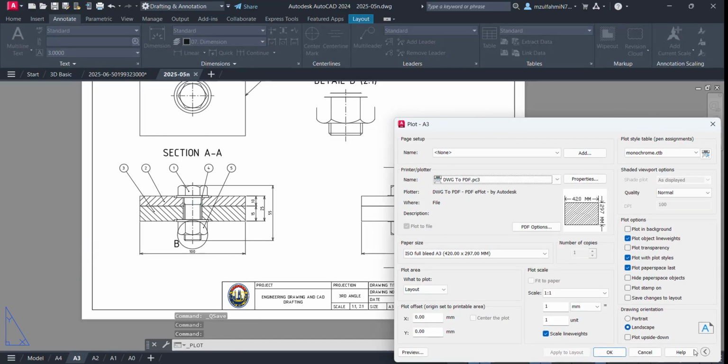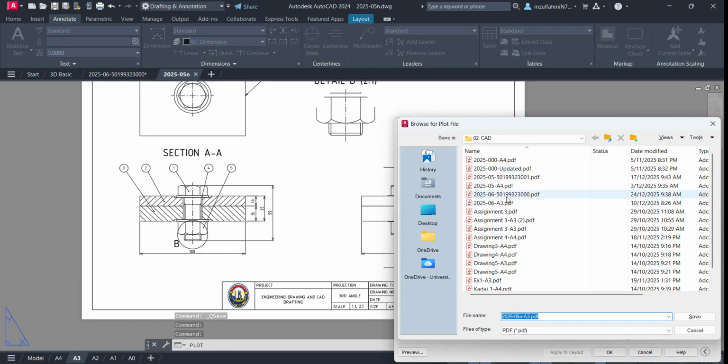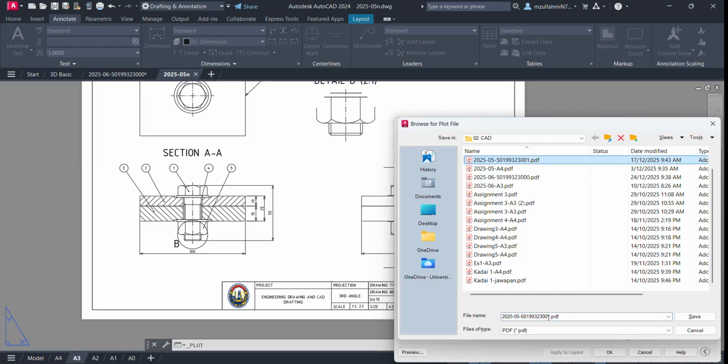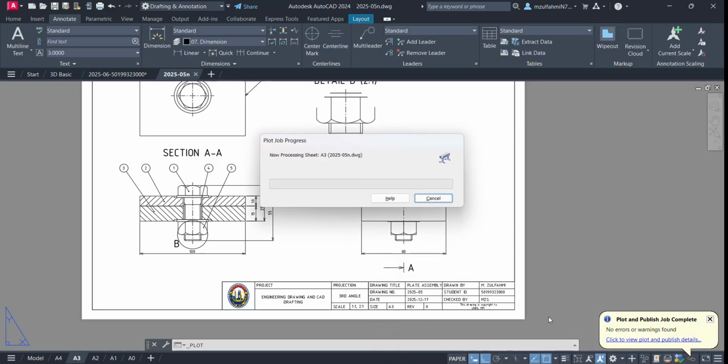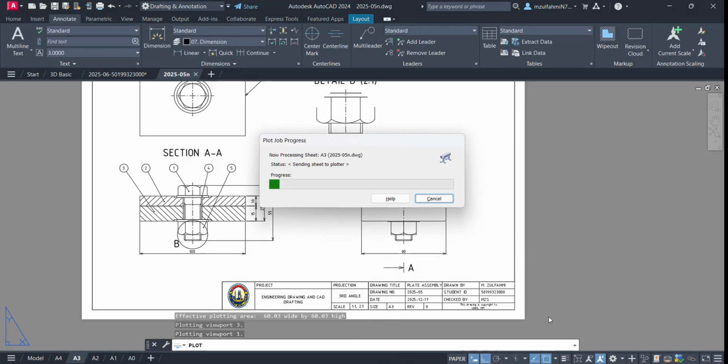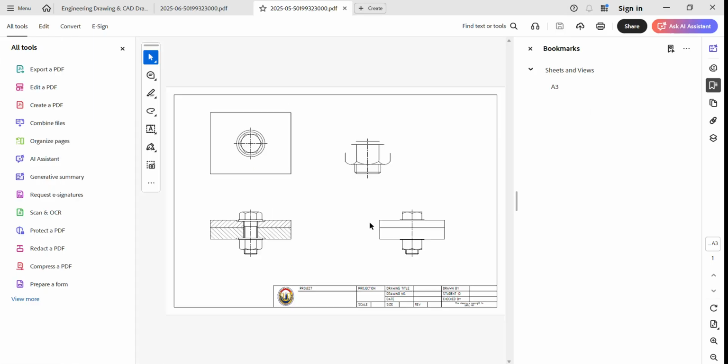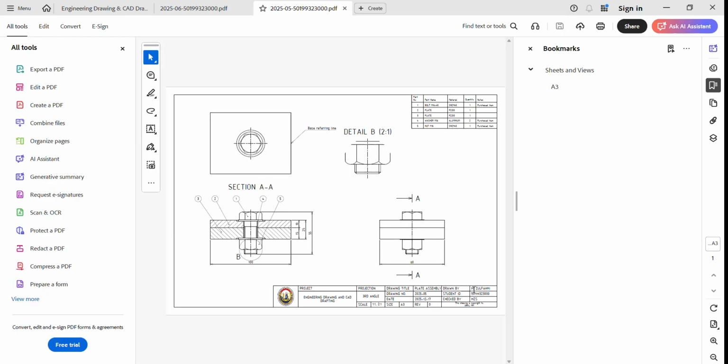The first person just clicks print, and then 05. For example, the first ID is 0. The first person should save like this, and then the second person.